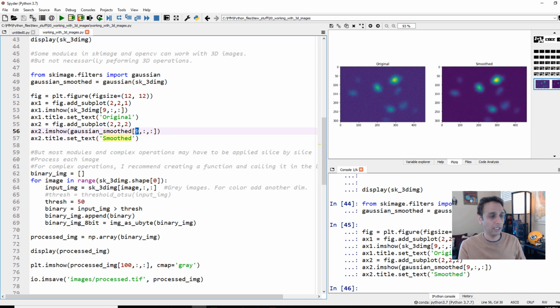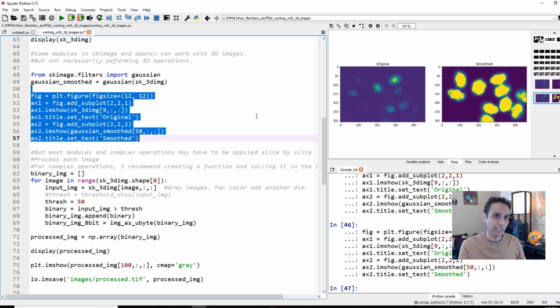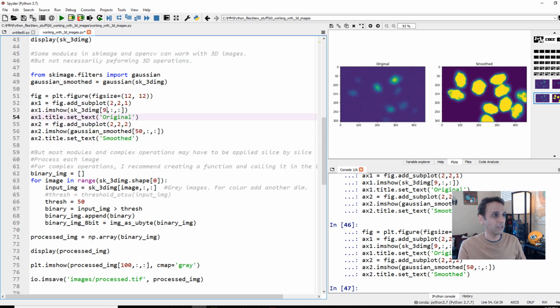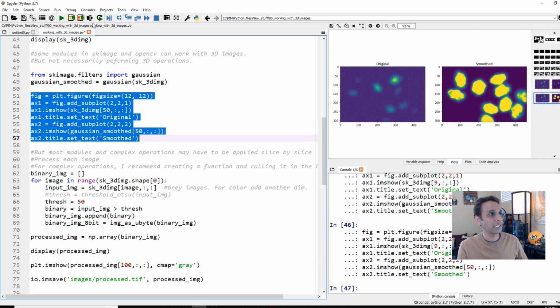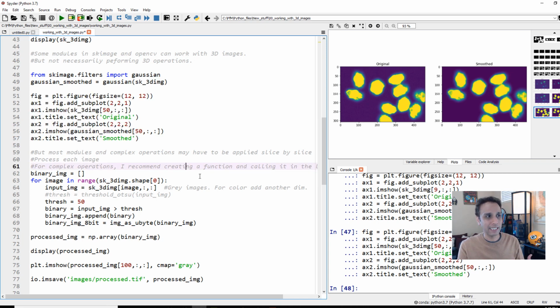If I go to 50, for example, and go ahead and plot it, you see it's actually smoothing each of these images. I should actually do the same. Again, this is the issue of writing code where you have to change things at multiple places. But anyway, so this is the before and this is the after image. Okay, so it's actually doing what it is supposed to do, but that's just Gaussian.